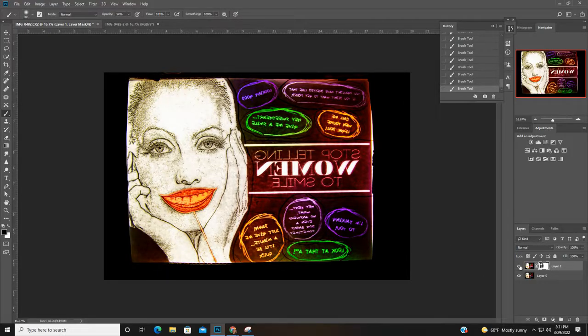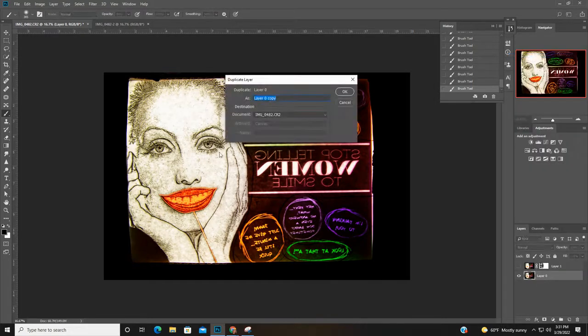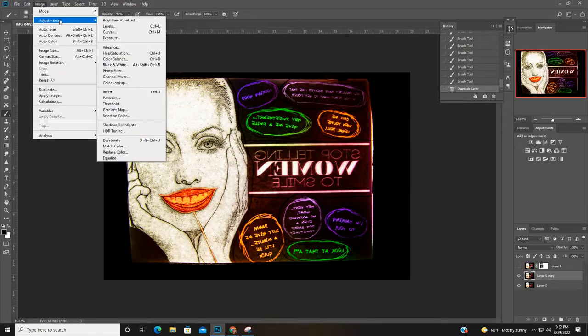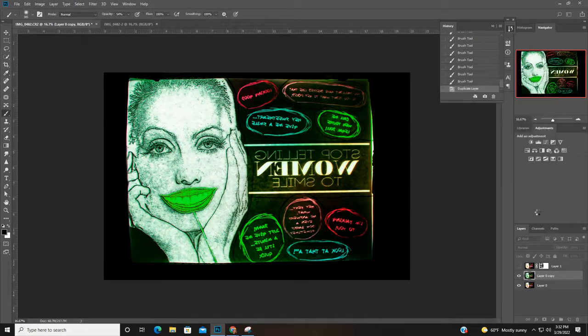Okay, so we can see how that's, I'm going to just blend this in a little more here. And what I want to do is go to this 0 layer and duplicate this layer because I want to change some of the color a little bit. On this 0 layer, I'm going to go over here to Image, Adjustments, Hue, Saturation, and I want to make the eye area a little bit more of a teal color, okay?